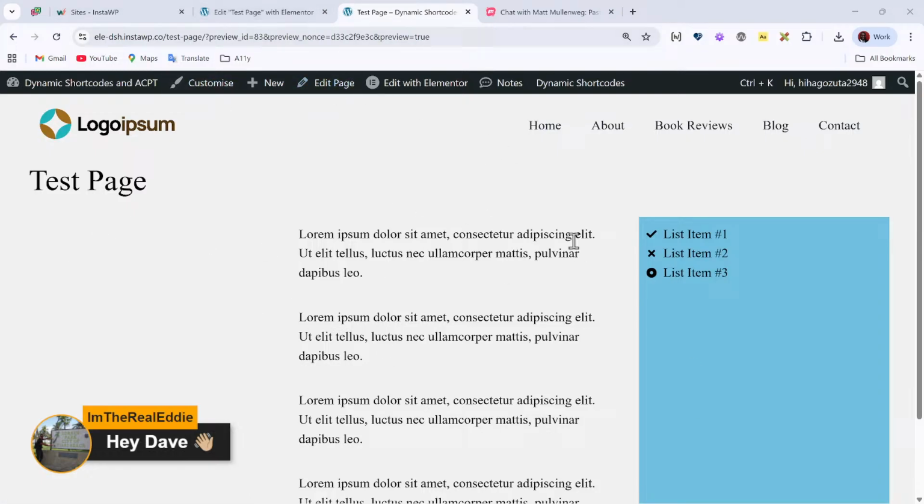Now we're just going to be talking about Elementor, and we'll be talking about first dynamic shortcodes and why we even need dynamic shortcodes, because dynamic shortcodes is a pretty powerful plugin. It helps you to do so many things, but lots of people still are not sure about what dynamic shortcodes actually offers. So in today's video, I'm just going to show you what it offers, and you decide if it's right for you or not. And to really get the power of dynamic shortcodes, it works well with a custom fields plugin.